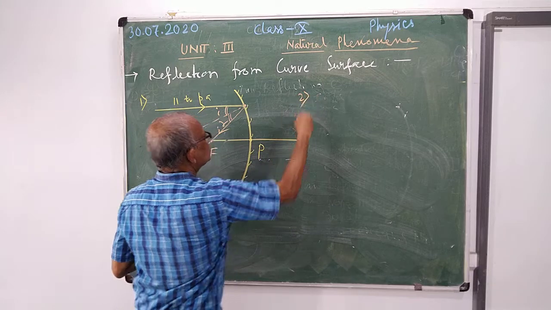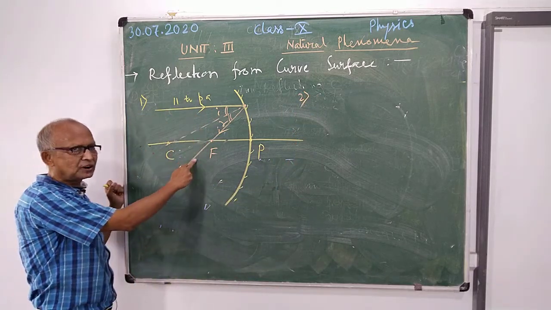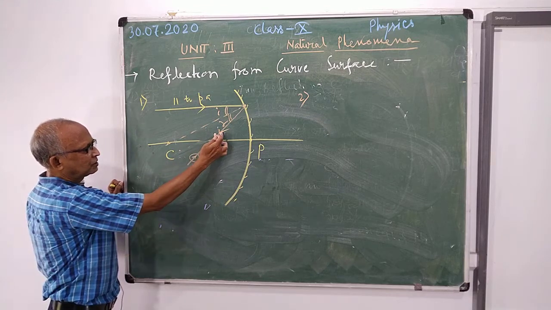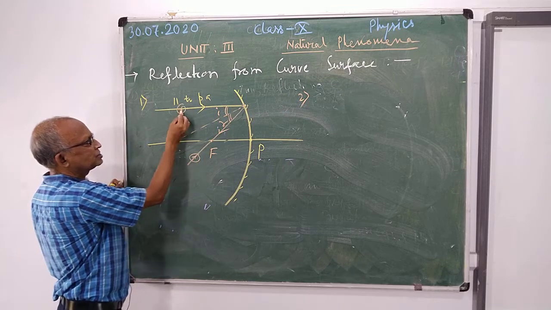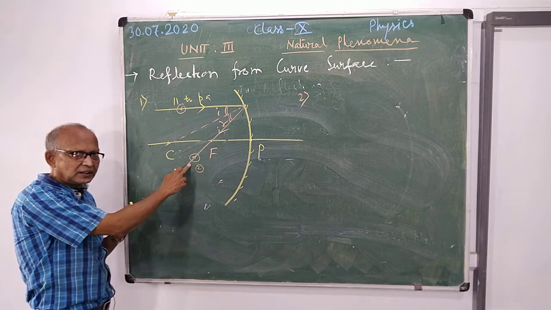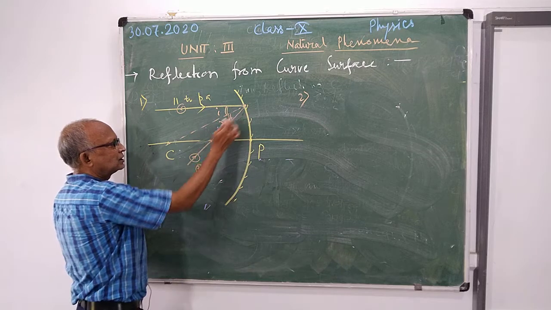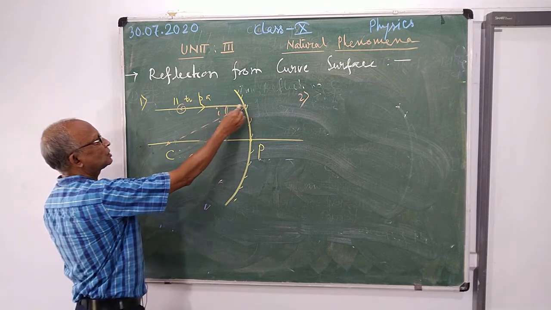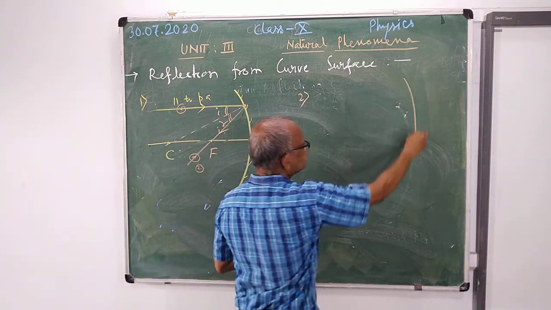Now I am going to draw the second important ray, but this is obtained just by reversing this ray. How? If I reverse the arrow sign like this, so this is the incident ray, then this will be the reflected ray. So what is second? The incident ray falls on the mirror passing through focus. Then the reflected ray will be parallel to its principal axis. So I am drawing it separately.